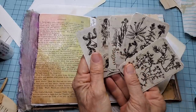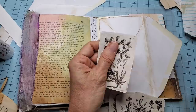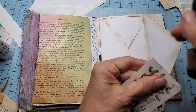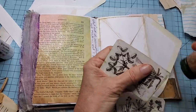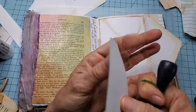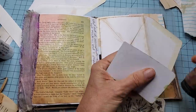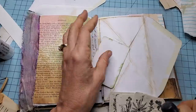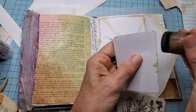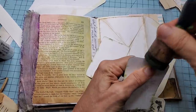All right, so now we have this nice little set. It almost looks like a deck of cards, doesn't it? But I love making these little cards that can go in projects, and you can use them as little inspiration cards. You could write just one word on the back and it'd be an inspiration. Or perhaps a note to thyself, or a quote, or a poem, or a positive thought, or a special date, or anything like that. I can use them for anything.